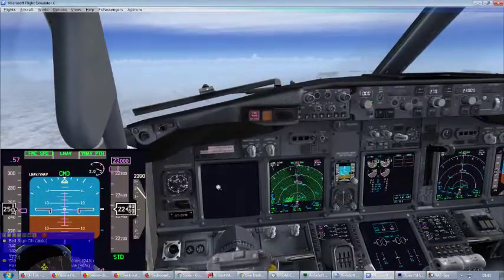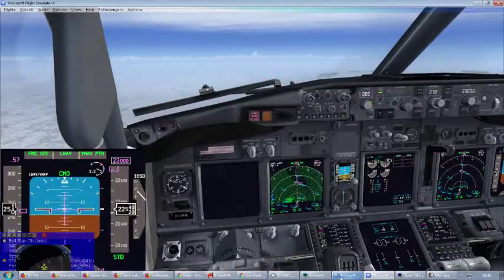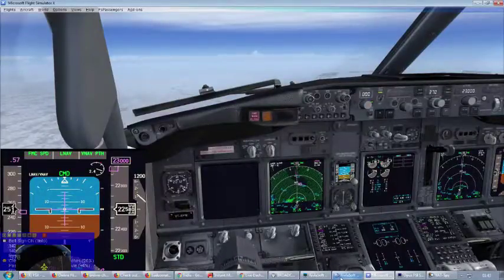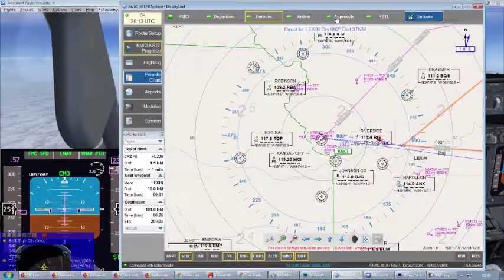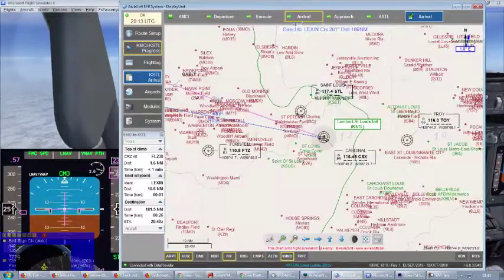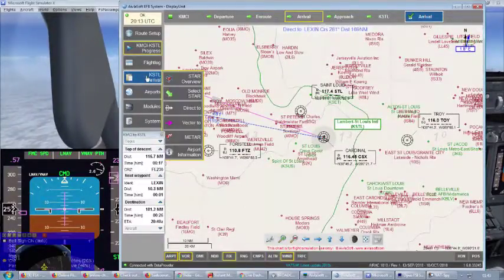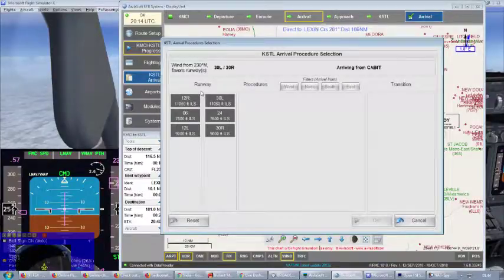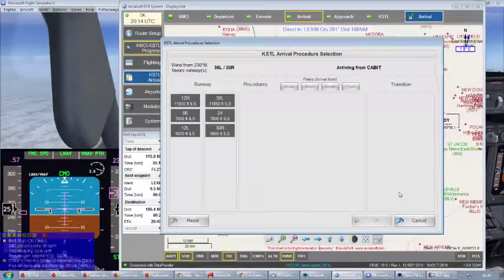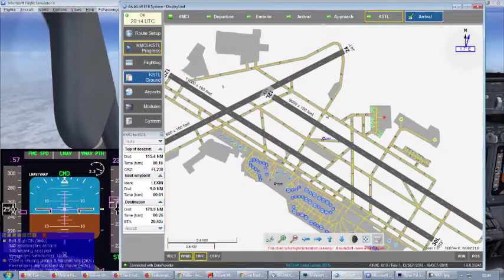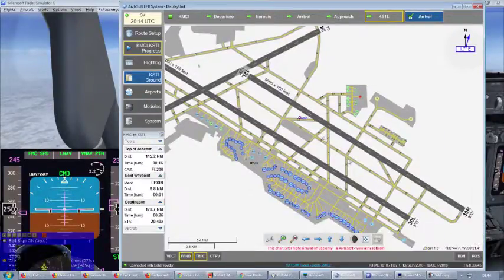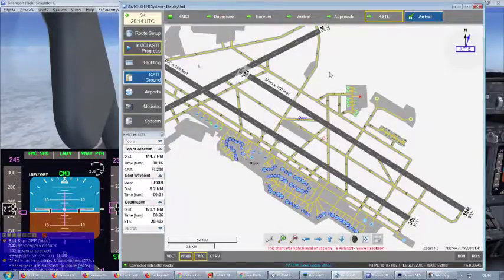And here we reach the cruising altitude. 230 degree. Let me set for fast arrivals. Let me check for the arrivals here. First of all, I will check for the arrival runways, 30 left and 30 right. So it is suggesting me 30 left and 30 right as the wind is 230 degree.